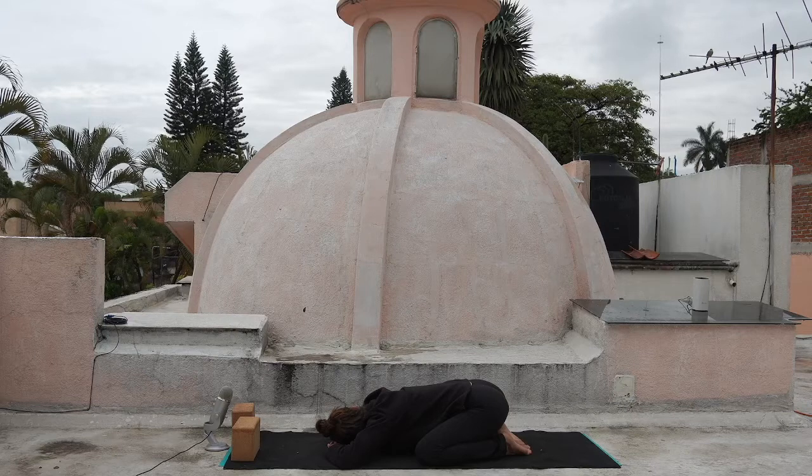Inhale, expand the belly for 5, 4, 3, 2, 1. Hold it at the top. Exhale, lower the chest down first for 5, 4, 3, 2, 1. Hold at the end. Inhale for 5, 4, 3, 2, 1, hold, exhale for 5, 4, 3, 2, 1. Hold. And continue moving with this counted breath, deep belly breath.